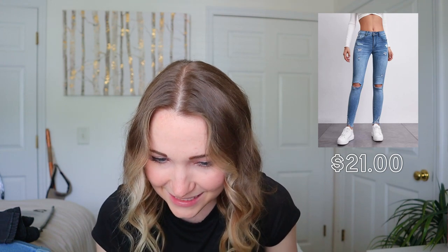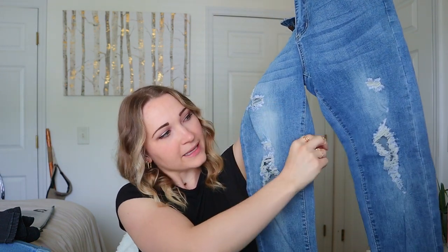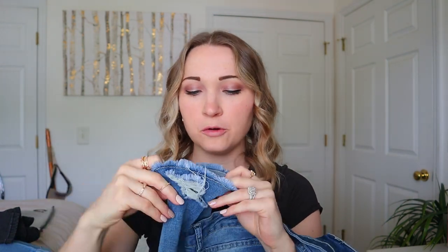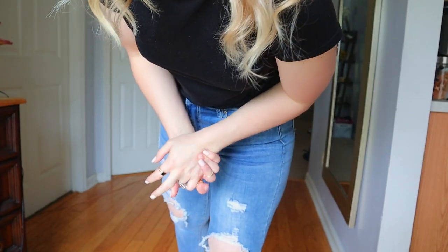Next up is another pair of blue jean-colored jeans — the high stretch ripped raw hem skinny jeans. They have rips in a few places and the bottoms are raw hem style, which makes me a little nervous since I didn't like that style last time. Being short I'll probably roll them anyway, which could help. No rips on the back, but I like the color and they're definitely nice and stretchy. Let's see how they go.